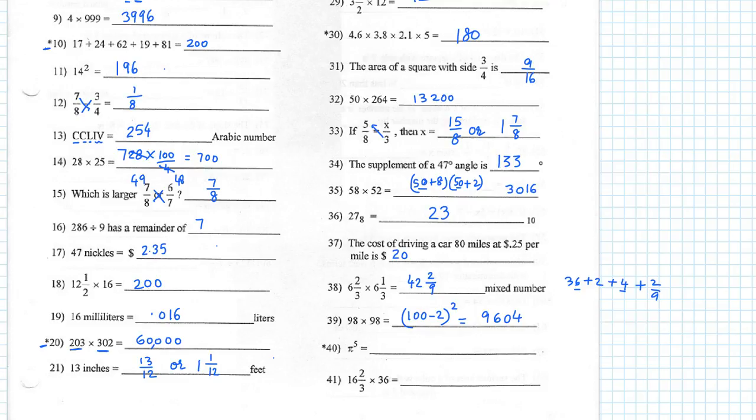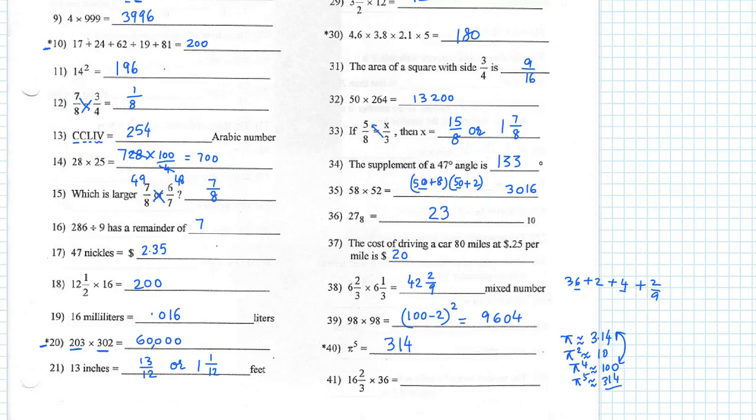Question 40. This is an approximation. Pi to the power 5. So again, I expect you to memorize this. However, if you forget, you should know that pi is approximately equal to 3.14, and pi square is approximately equal to 10. So pi to the power 4 will be approximately equal to 100, and then pi to the power 5 will be approximately equal to the product of 3.14 and 100. So if you write 314, that should be good enough.